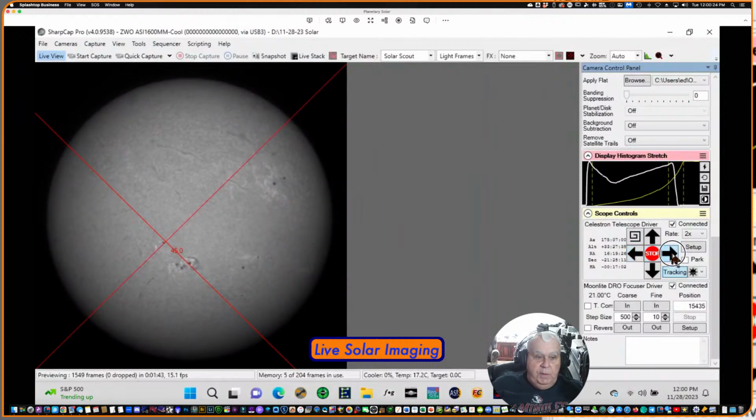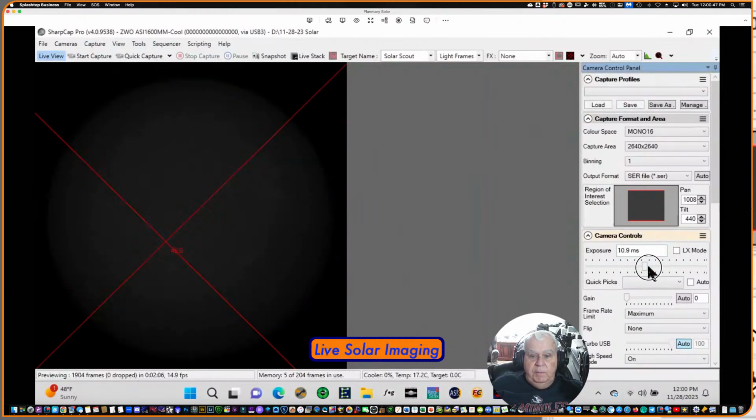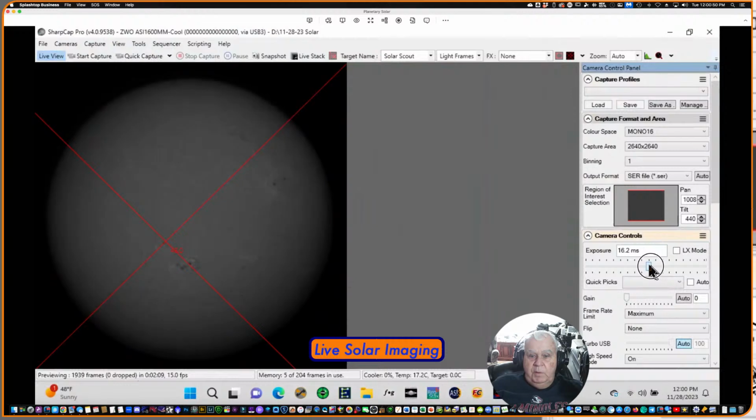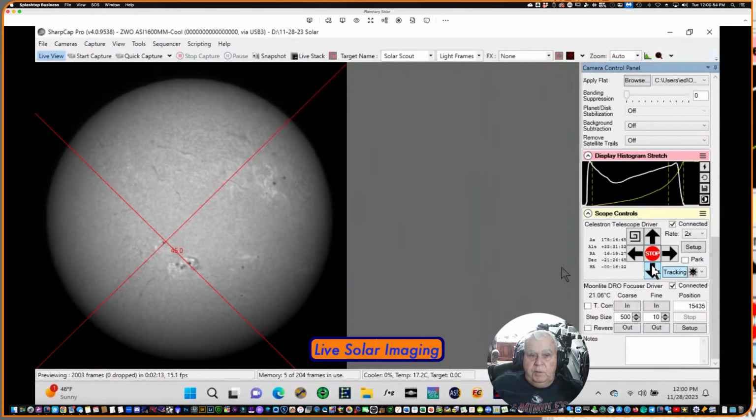Now we've got to go west a little bit and north a little bit. And I think because that thin layer is hanging around, I'm going to raise this a tad bit. Oh, that's more than that. Let's go down. That looks good.